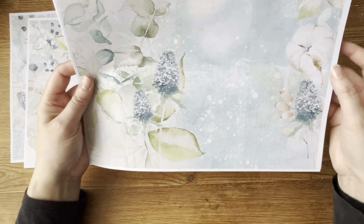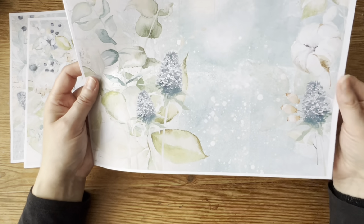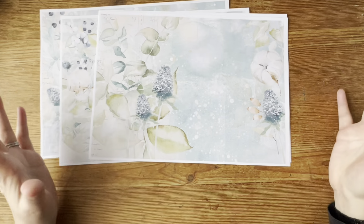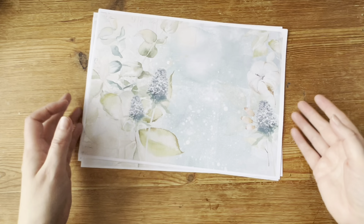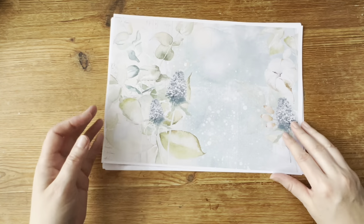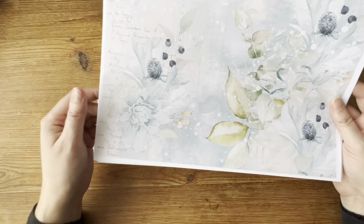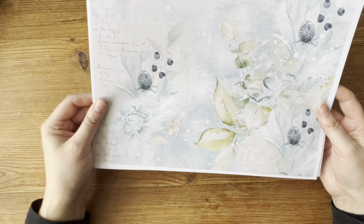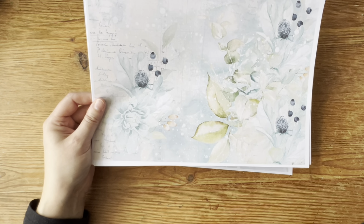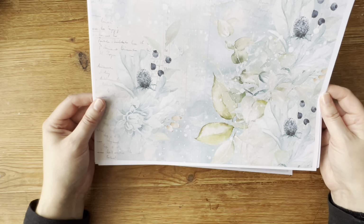Leaves, rose hips, cottons, this fabulous bloom of ink, and oh, it's just inspiration, it's lovely. I just think that is romantic and cozy and gorgeous and botanical and everything that I love, stylized in such a way that it really does sum up a frosty morning that maybe catches the garden unawares, where one minute is all bursting with life and the second there's a flurry of snow and an unexpected frost. And I think that just conjures this up.